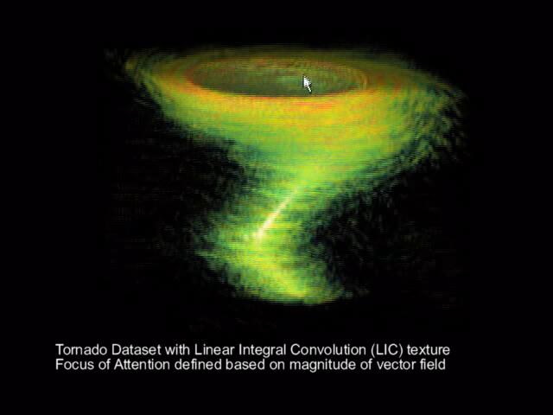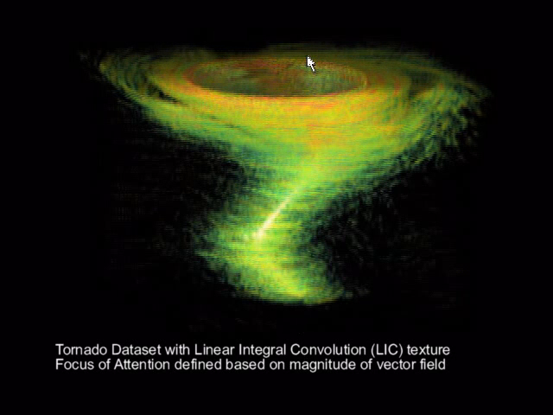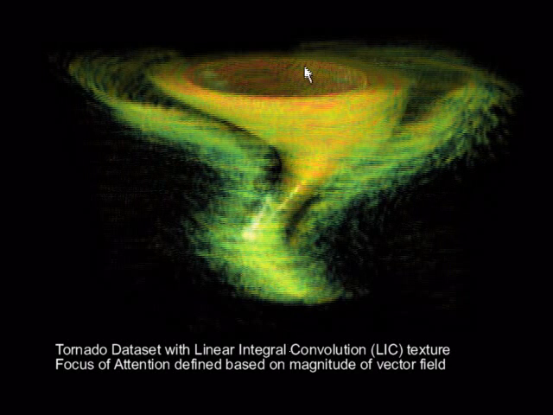An important aspect of illustrative deformation is the preservation of focus of attention. Here, we deform a tornado dataset to get a better view of internal flow. To match the shape of the focus, the user draws a curve, which is used by our framework to obtain a clearer view.